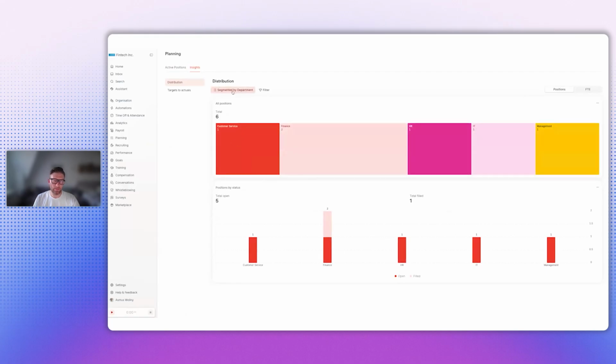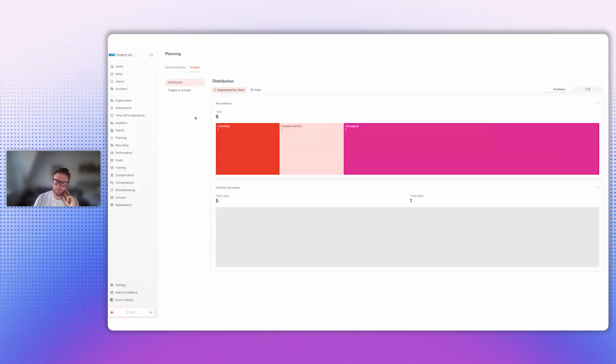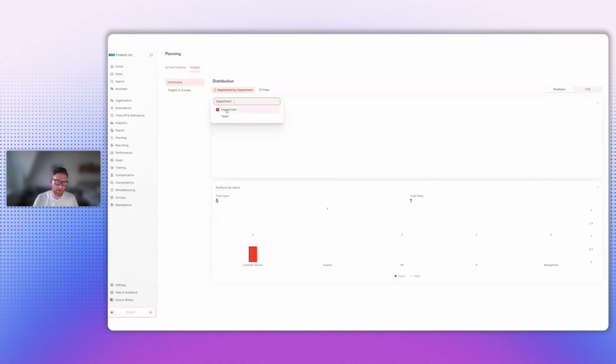And by default setting, it's segmented by department, but you could also, of course, segment it on a much more granular level by team, which in this case obviously is not that useful because 4 out of 6 are unassigned. So let's stick to department.